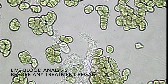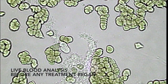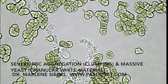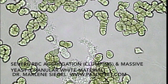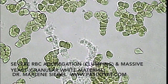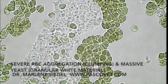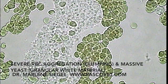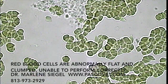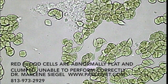This is Chelsea's blood the day she presented to be put to sleep. The green squished cells are actually her red blood cells. Normal red blood cells are nice, round, plump cells that float in the fluid of the blood. Their job is to pick up oxygen and nutrients, deliver them to the tissues, and then pick up the waste product from the tissues and cells and deliver them out through the lungs and the kidneys. As we can see from Chelsea's blood, her blood cells are anything but round.